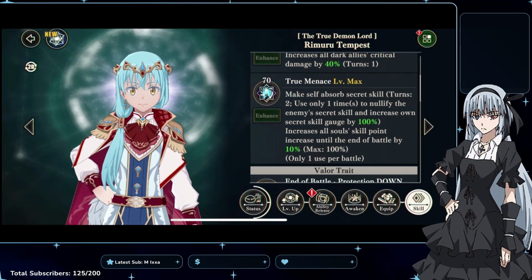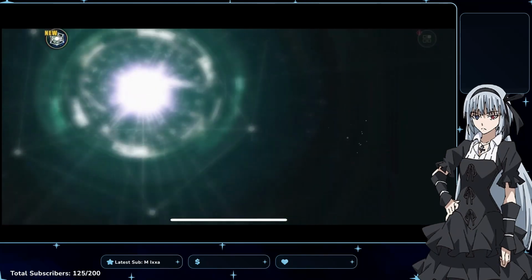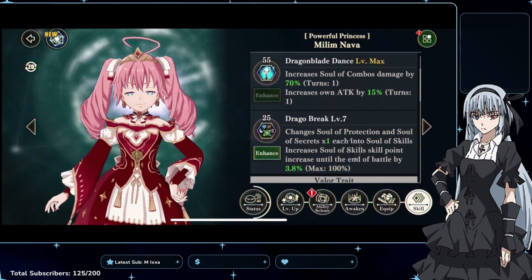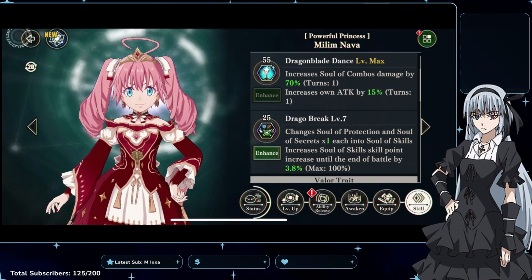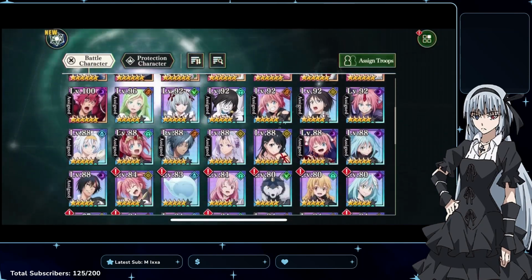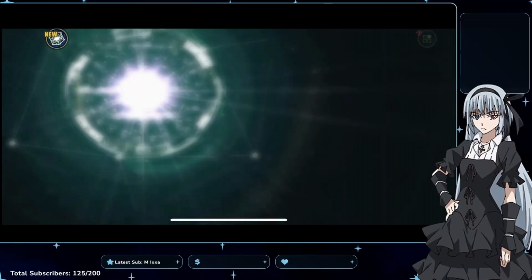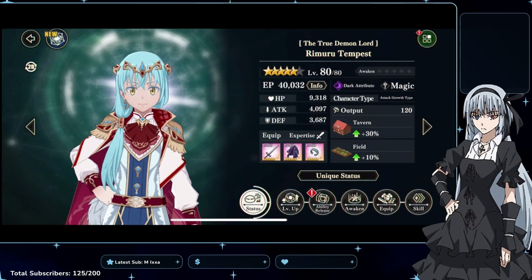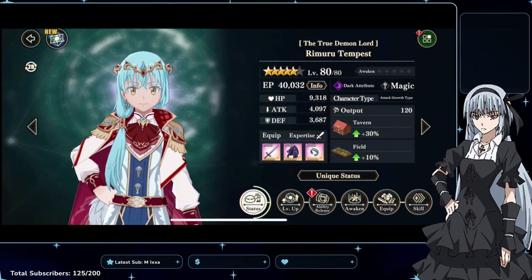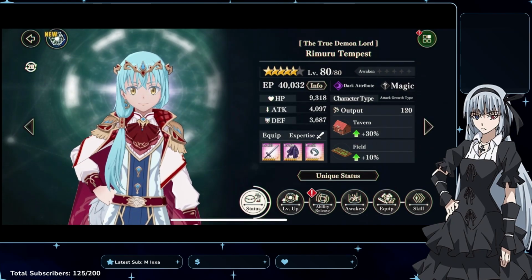Now it says a max of 100% because of the new Dark Rimuru that came out as well, where if you look at her skill, she increases skill point increase until the end of battle by 3.8% up to a max of 100. So the permanent buff that you get for the skill point increase will max out at 100%. So yeah, those are my initial thoughts so far when reading his kit, but anyway, I think he looks pretty good.